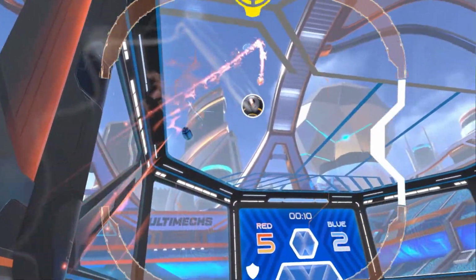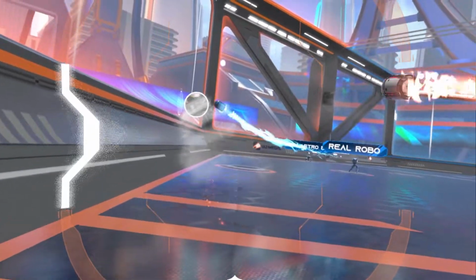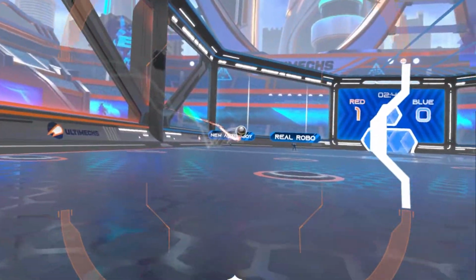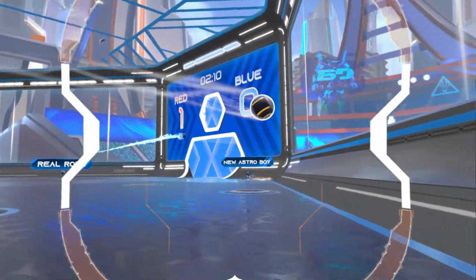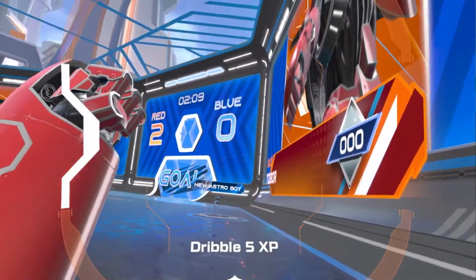And also having the ball in the middle of the arena, that's the riskiest zone, because people can use their supercharges and get a powerful shot towards your goal. So a good way to defend your goal is to make sure you get it off to the sides of the arena, to the walls.